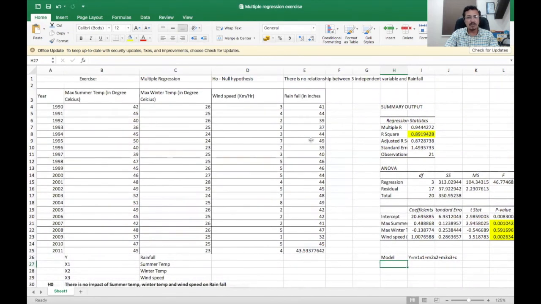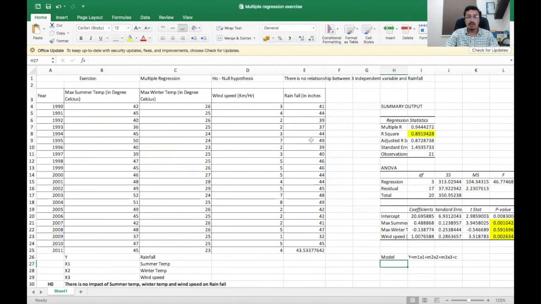It has been widely used for sales forecasting, purchase forecasting, and production forecasting. Most of the sellers who are selling a number of products based on customer experience use multiple regression analysis to get an idea of which particular item they need to keep or sell, and which particular parameter is impacting customer satisfaction. All those kinds of analysis you can do with multiple regression.